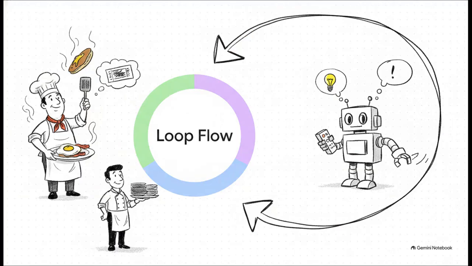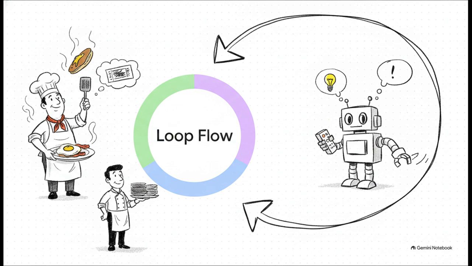To really wrap our heads around this continuous loop, I want you to think of a short-order cook working in a crazy busy diner. This chef doesn't just cook a single pancake, turn off the stove, and call it a day, right? No way. The chef is in a continuous loop. First, they ask the waiter for a new ticket, so that's asking for input. Next, they read the ticket to figure out what to cook, that's making a decision. And finally, they fry up the bacon or flip the eggs, that's executing the action.